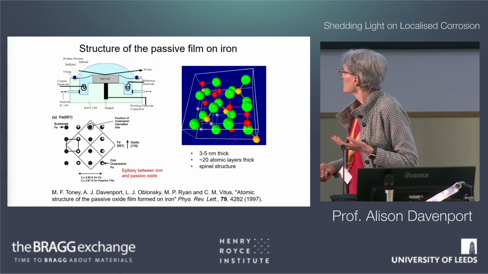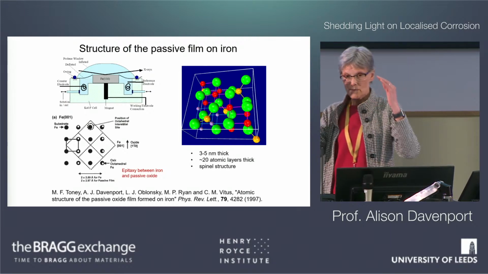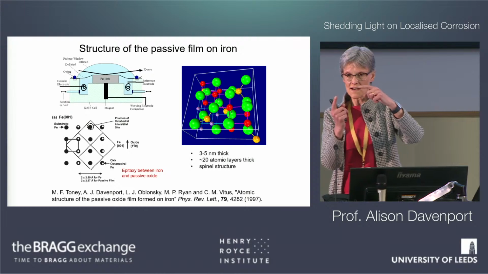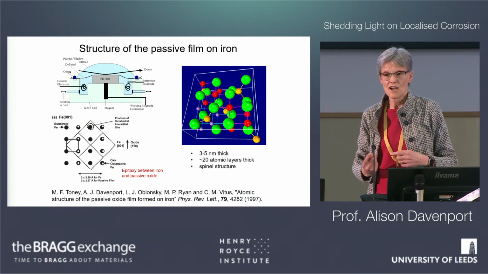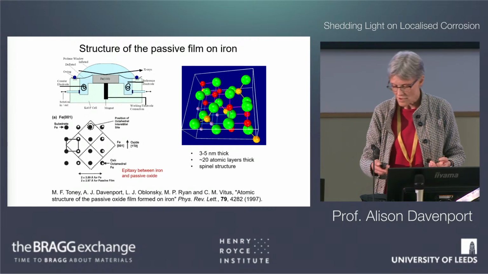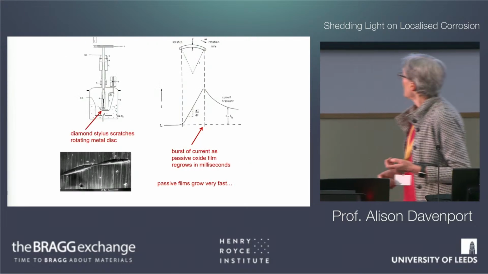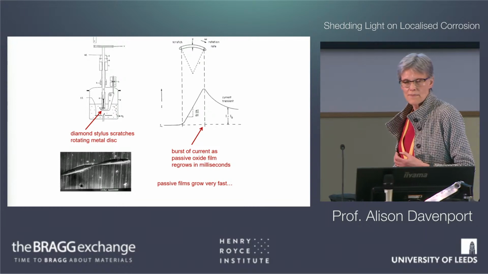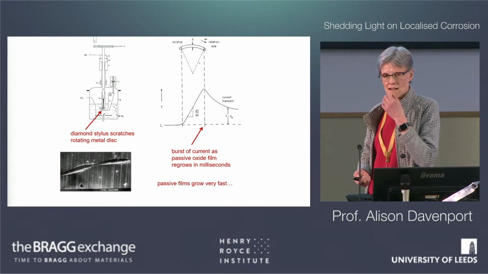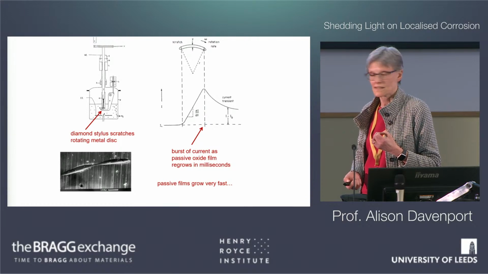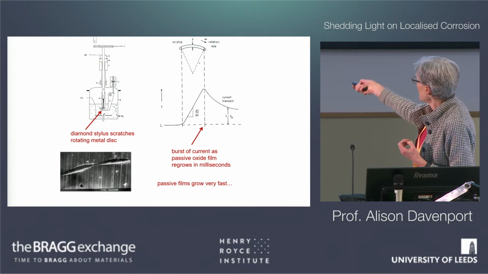The key thing here, though, that I was really interested in is that there is good epitaxy between the spinel structure and the metal underneath. So if you think of the idea of the metal ions going out and the oxygen ions coming in, it's a pretty easy process if they don't have to rearrange themselves or nucleate and grow, which suggests that these things can grow really pretty quickly. In fact, this is based on my PhD work, this knowledge of fast growth of passive films, because I spent a lot of my time scratching bits of metal on a rotating disc and measuring the growth of the passive film on the surfaces.